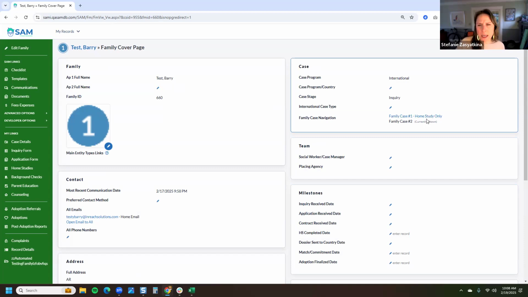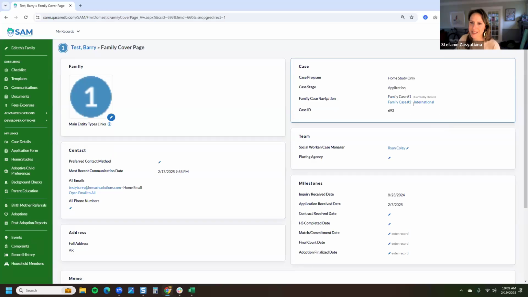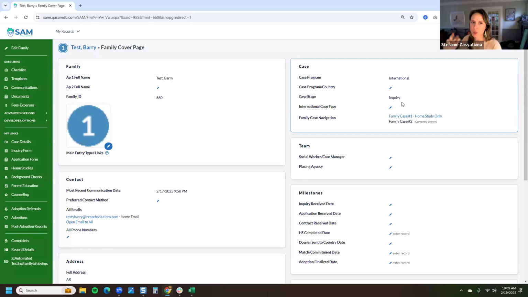And when you have multiple cases, at least on this system, I'm not 100% positive this is true for every system, Sam is designating what the case program is. So as you toggle between the two, you can see the international case here that we can transition between.